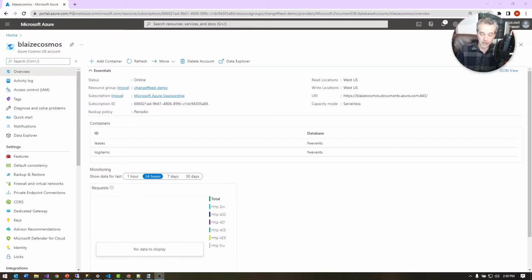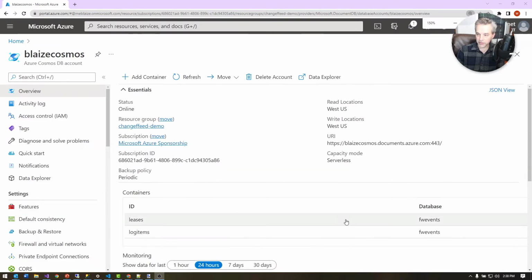I have the Azure portal pulled up right here, and I have my instance of Cosmos DB. I'm using the serverless tier, which should be fine for my demo right here because I'm not using a lot of capacity, so this will automatically scale up and scale down accordingly because this is really just for demo purposes. I don't have a lot of data streaming in and out of it. In any case, it's pretty straightforward to set this up.